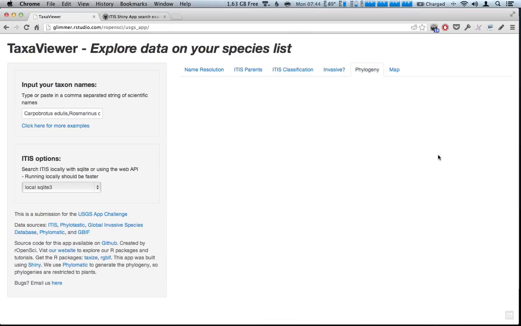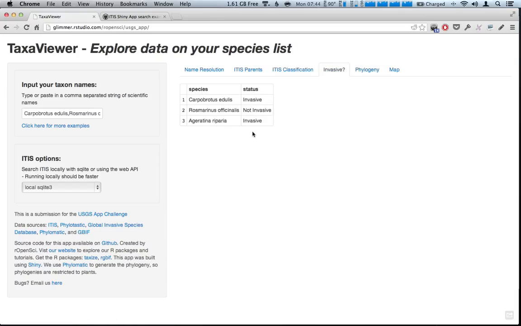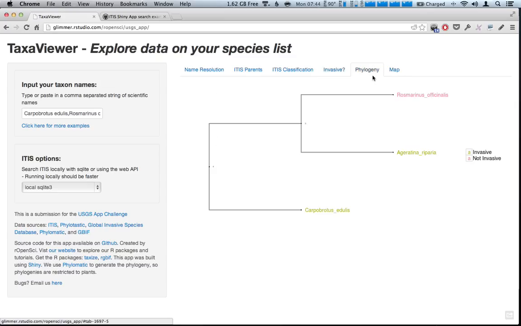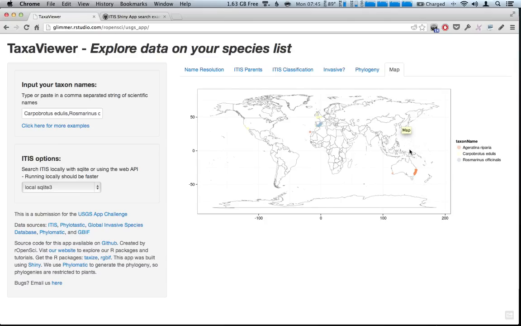And then connected to the invasive species results is phylogenetic information. So we can go to the Phylomatic API on this tab, and we've retrieved a phylogeny, which was pruned from a super species tree of plants. And then we've mapped onto this phylogeny whether they were invasive or not. So this is a trait, let's say, for these species, and on this phylogeny, we've mapped that trait. So these two species were invasive, and this one was not. And you'll note that since we're using the Phylomatic API as the backend for this, you can really only get phylogeny for plants right now.